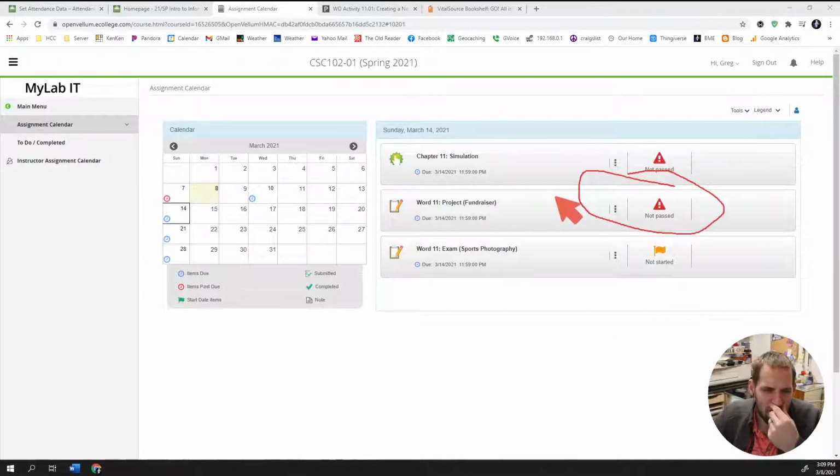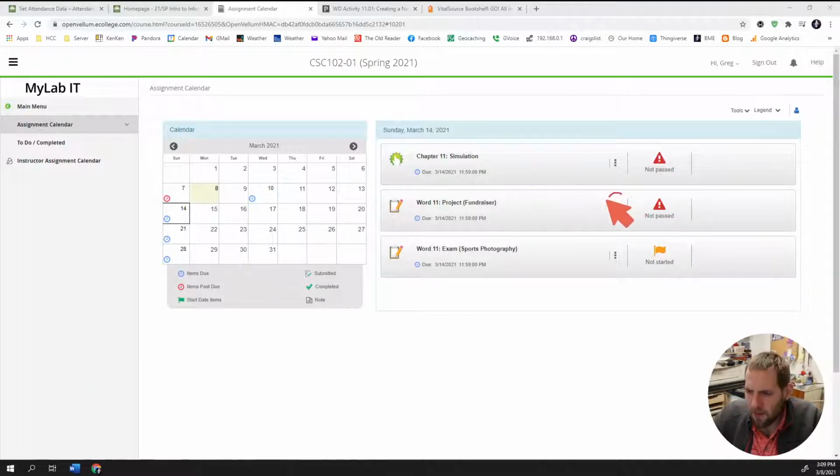Now, this may be just the time of day that nothing's getting graded right now, so it's not really an issue, but it is something I want you guys to be aware of. So this one did grade instantaneously. If it didn't, it's normally done within 30 seconds to a minute. So just something to be aware of. I don't remember what it says if it's not ready. It may still say in progress or grading or something like that.